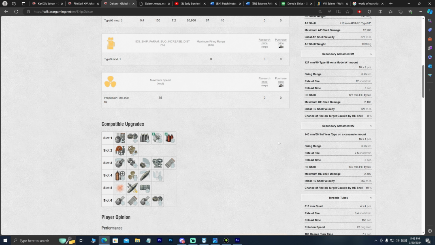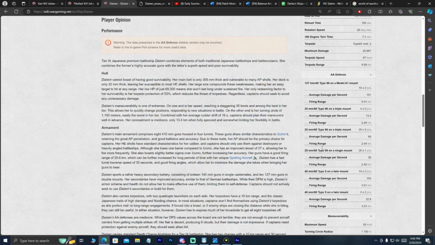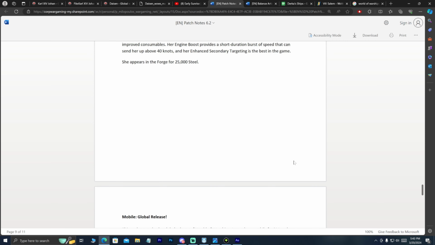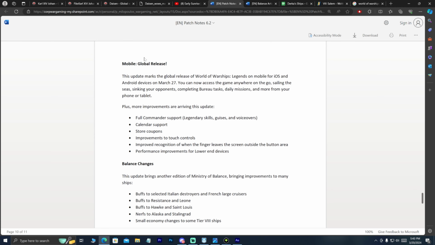Granted, the ship is really like a medium to long range ship just because of the squishiness of the armor, you're going to have to be careful with, but still, that could be an interesting battleship at tier 8. 25,000 steel, good God, that seems like a lot. But anyways, global release for mobile.